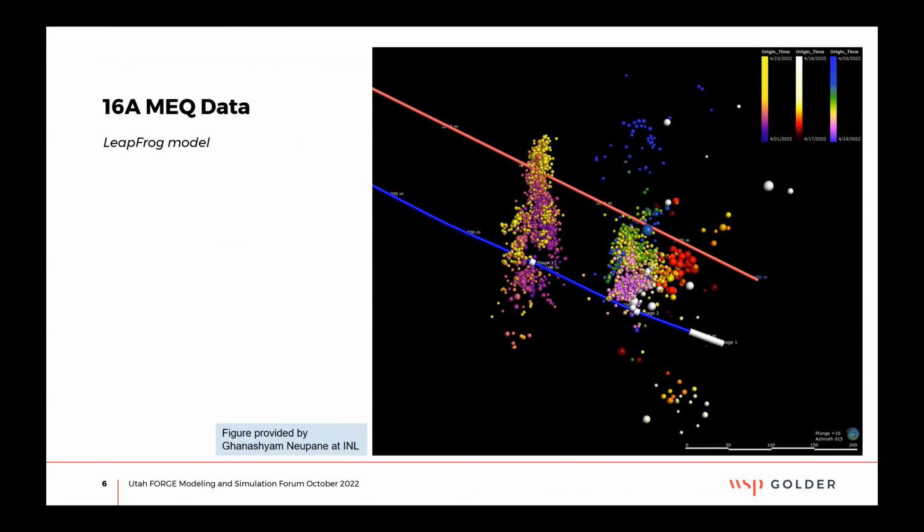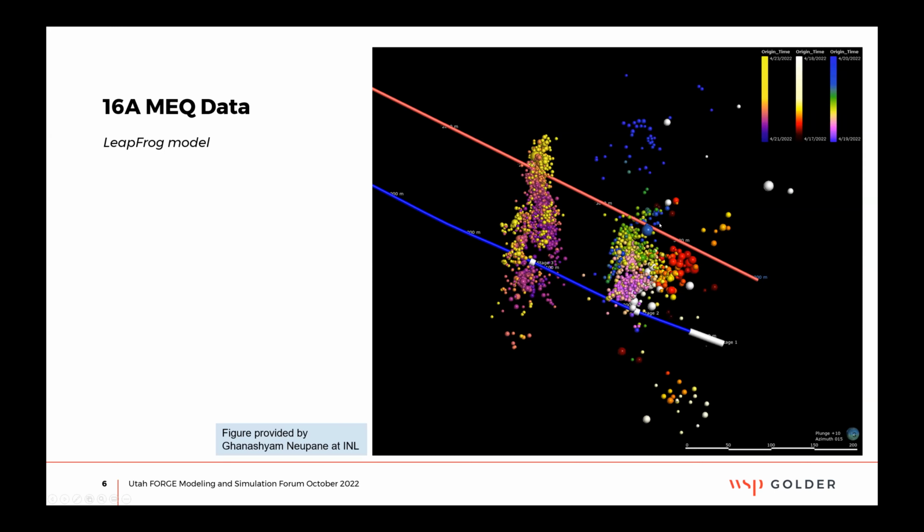So the modeling team took these catalogs, and the first step was to load them into our existing Leapfrog model. We needed to translate those local coordinates back into the global coordinates of the model. This was done by Hari Nupani at Idaho National Labs and shared with the team. So this is our first look at these microseismic locations with respect to well 16A, which is the blue trajectory here with the intervals in white. And for reference, a proposed 16B trajectory, another well 100 meters up from 16A, is put here, just so you could see some scale and where that microseismic cloud might be intersecting that location.